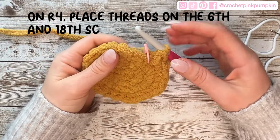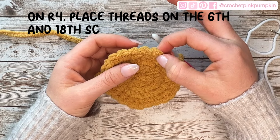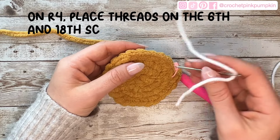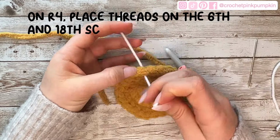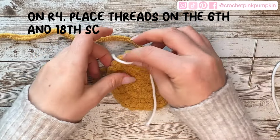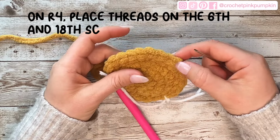Now, in round number 4, we will place 2 threads. One on the 6th single crochet and one on the 18th single crochet. These threads will be used to place the eyes later. It's just to show you later where to place them. I just find it easier that way. So one on the 6th and one on the 18th.